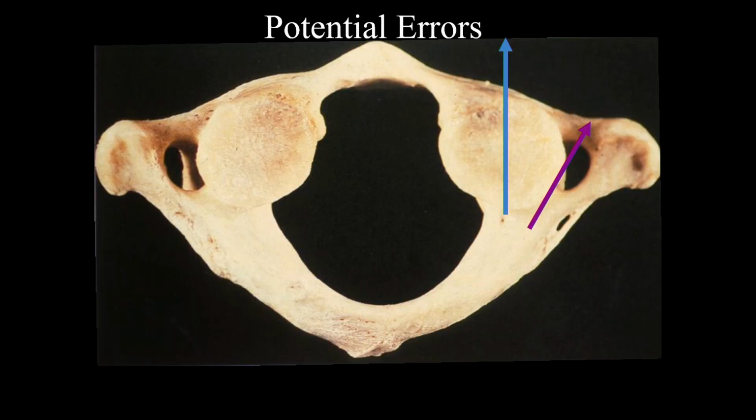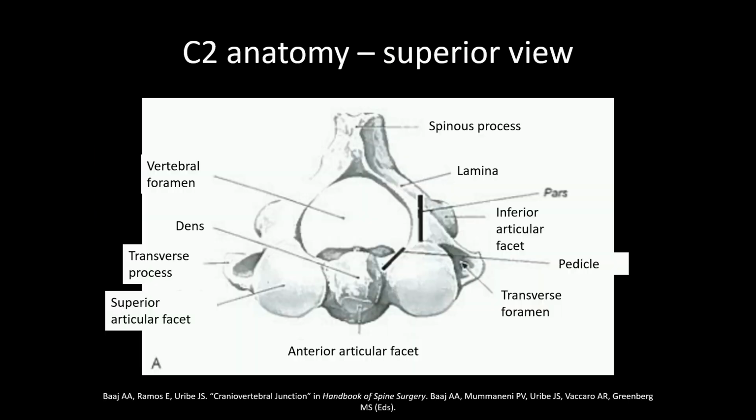So these are the potential errors. Go too far forward, where the blue arrow is, and you hit the carotid. Obviously, if you go lateral, you're going to hit the vert. If you go too medial, you will get in the canal. And I have seen one of our residents try to put one too medial into the canal. It just feels like a void there. And you're lucky if you don't get a CSF leak if you do that kind of maneuver. So you just got to be careful.